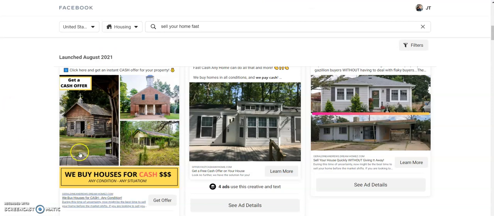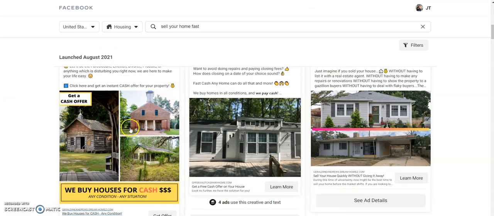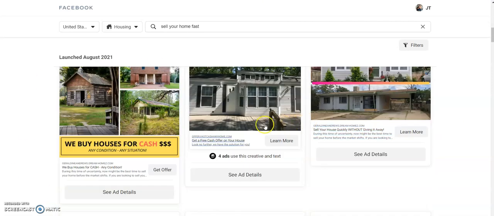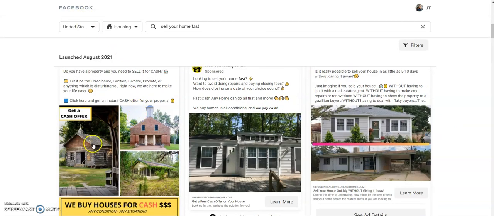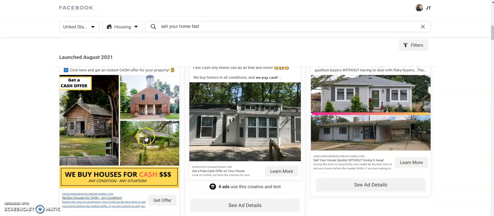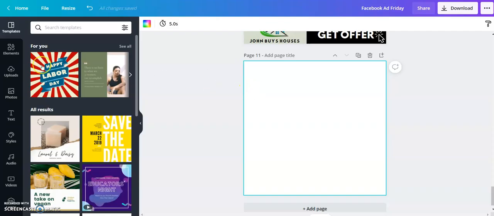Today, I am going to be taking a look at some of these online ads. I was going to go ahead and use this one inside the Facebook ad library. Someone from one of the areas is advertising with a three-panel photo, a get cash offer with a yellow box there. So we're going to use that as inspiration today and see what we can do to build something that looks nice and can be a benefit to driving more leads. So let's jump in here.